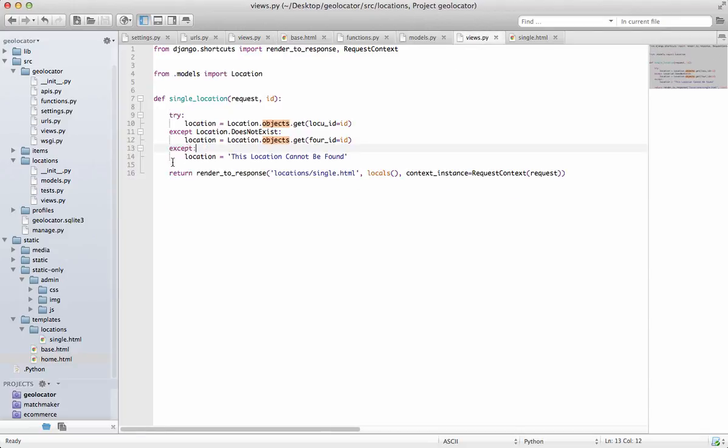The next, of course, what we want to do is actually grab the locations based off of what API we're using. So we will do that in the next one. So more data based off of that location, based off of the API that we're using. So if it's Locu, we would go here and then pull some new data down here from their server. All right, so we'll do that in the next one.